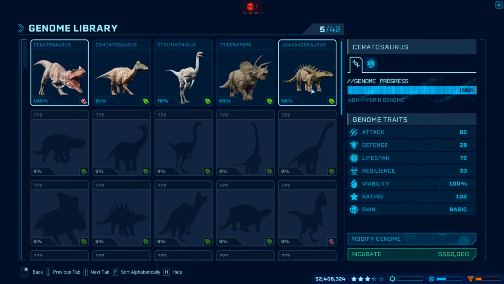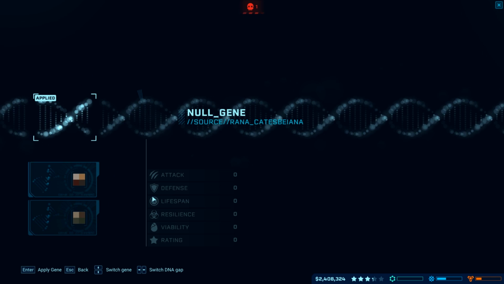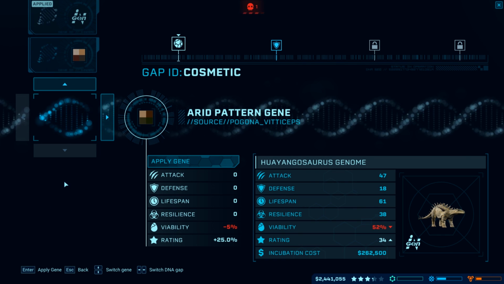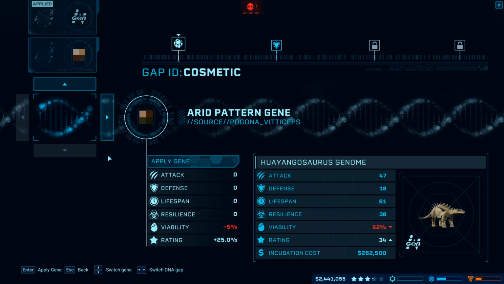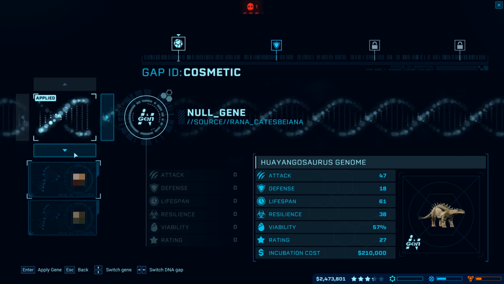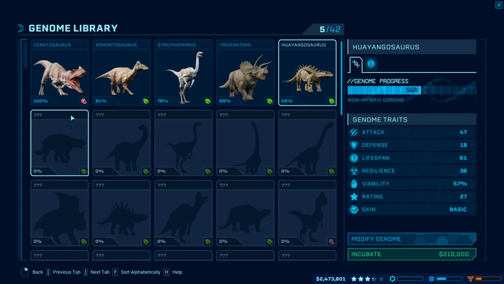So let's hatch one of these guys up just to see what they're like. It'd be kind of fun to fight this guy with the other one. What other kind of genome does he have? What's this one? Savanna and arid. I mean, the rating goes up. Sure, we'll do one of those. Apply the gene. It's not that much more, or is it? Nah, we'll just do this one normally. Apply gene. Enter. Escape, because we already entered it.